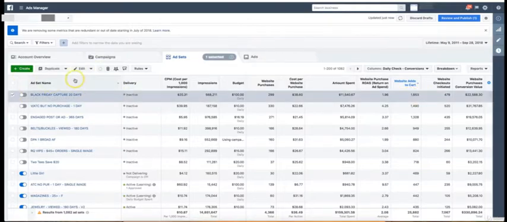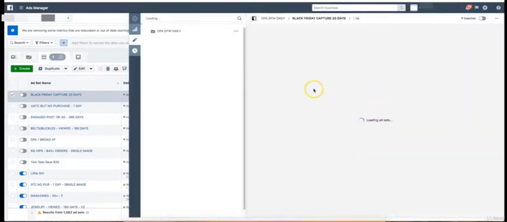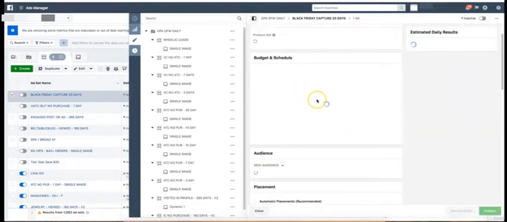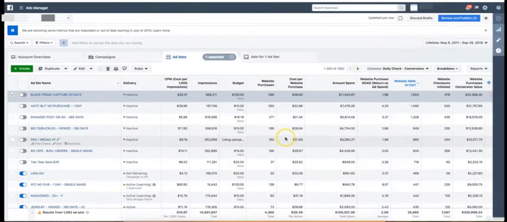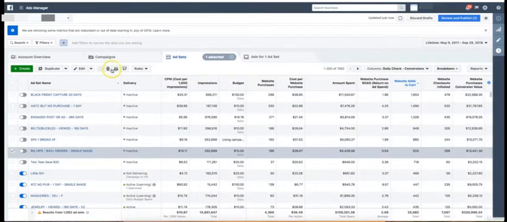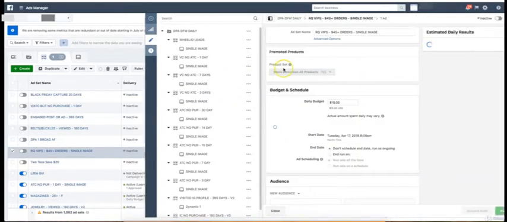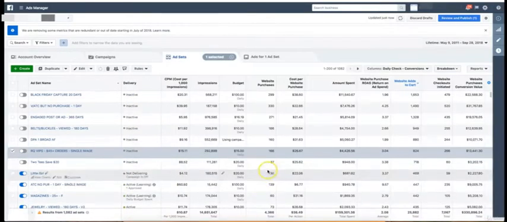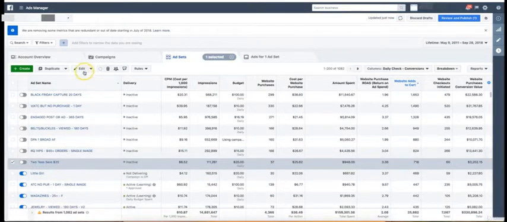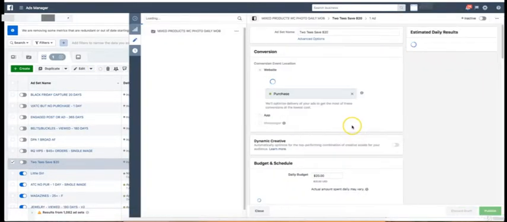So just go back into the ad. Oh, this is a retargeting ad, so it's not going to work. Let's try this one. Okay, here we go.